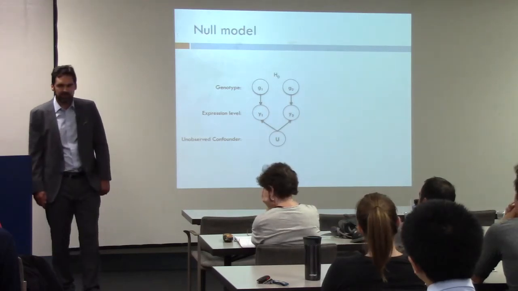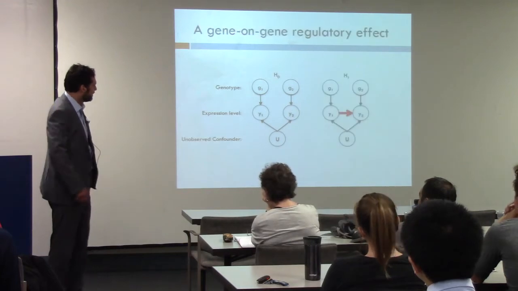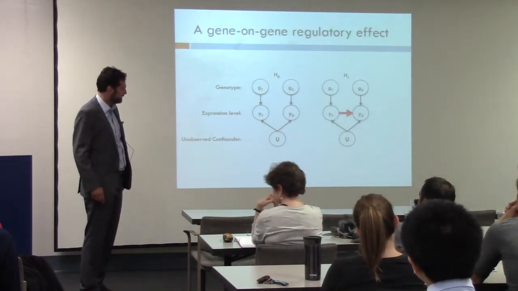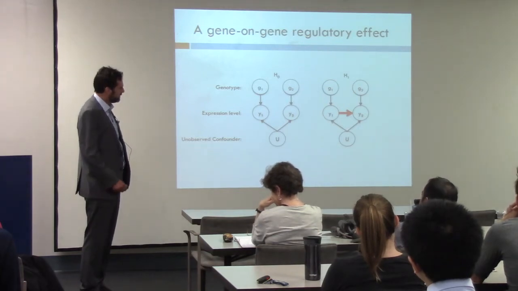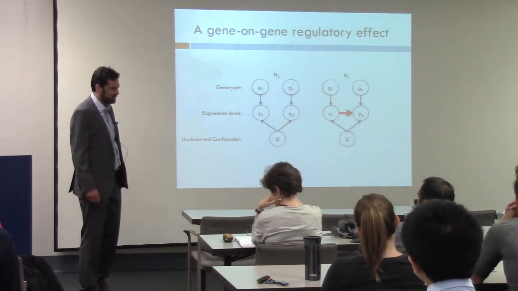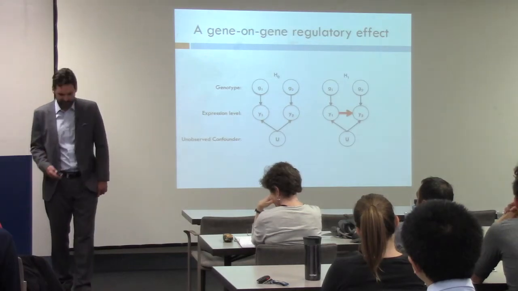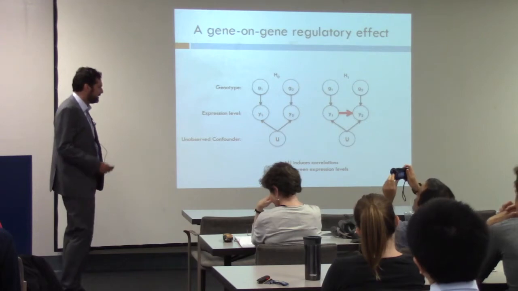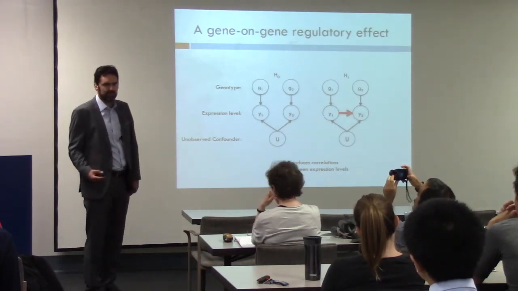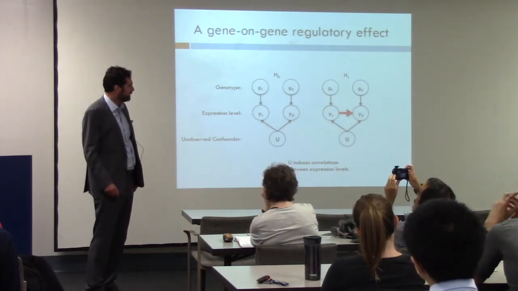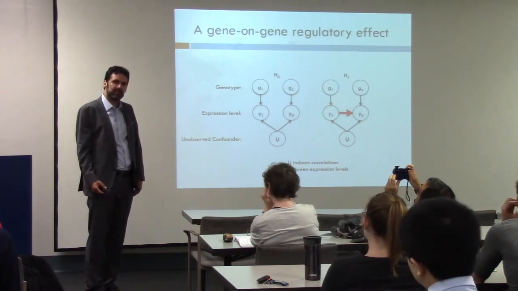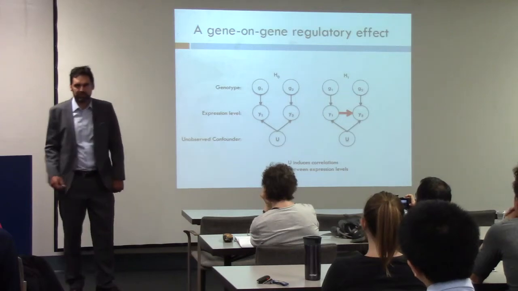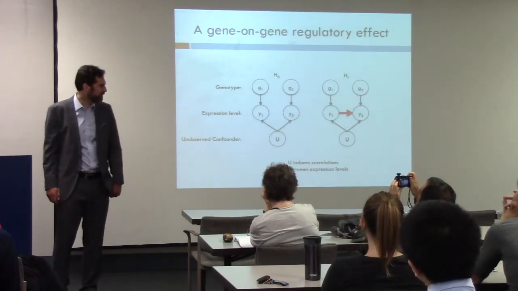What we want to do is distinguish this model from our H1. In this model, it has the same effects of genetics and the confounding effects, but also the expression level from the first gene is able to influence the expression from the second gene. So the big problem in finding this is that, due to that confounder, we can't just regress Y2 on Y1. Because if we do that, we might observe an effect, but we can't tell if that effect is due to the expression of Y1 or just due to the unobserved confounding effects.